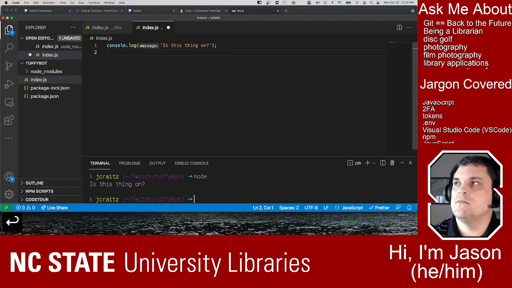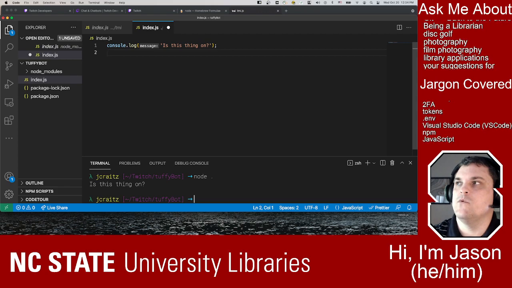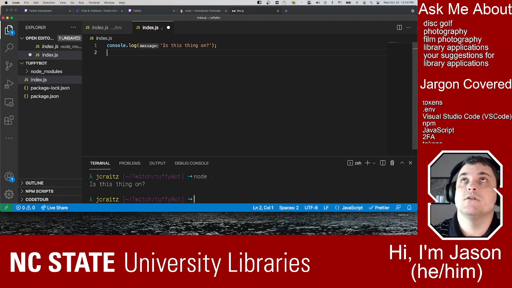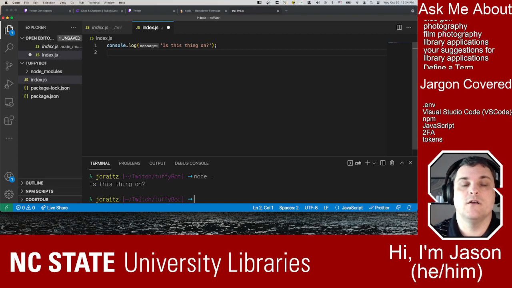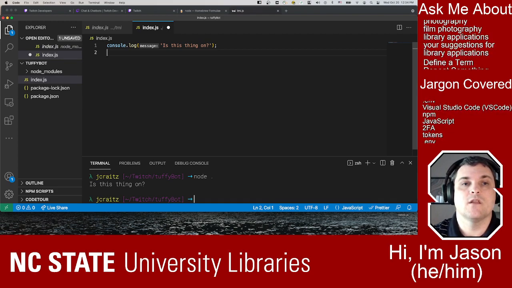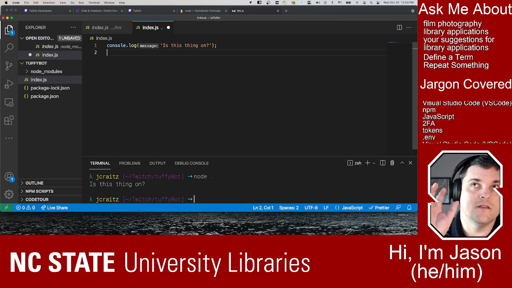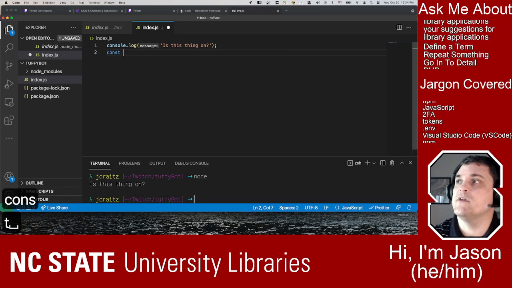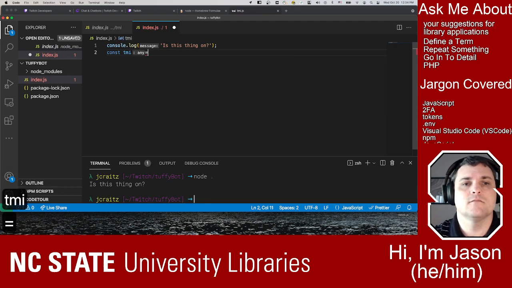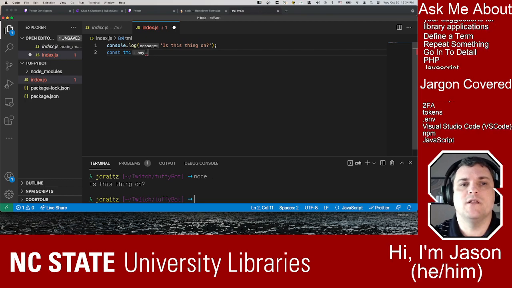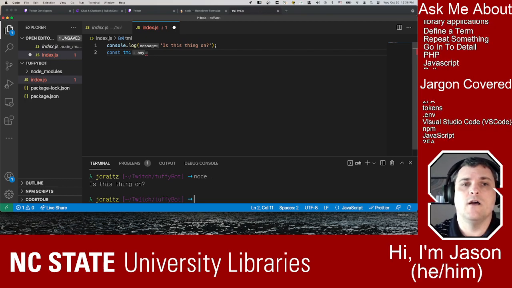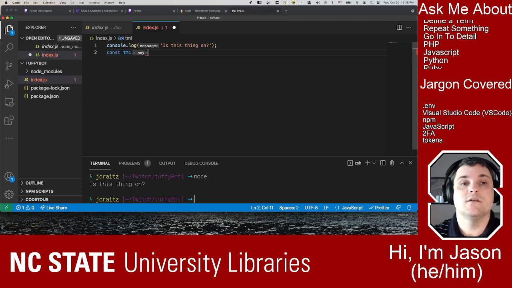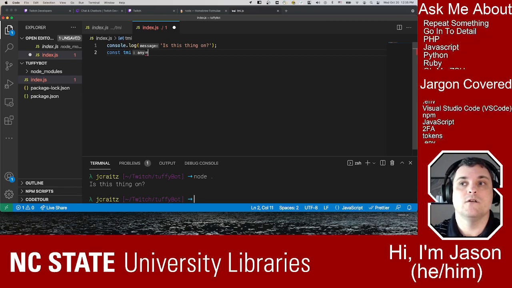So in JavaScript, we have to include those. We're going to include a handle, or a variable, that's going to hold the library class of TMI. Does that make sense? Ooh, I don't feel like I explained that well. Let's see. So I'm going to do const TMI. Const means this is going to be a constant. You could say var, but the newer JavaScript convention is to use const for things that aren't going to change.